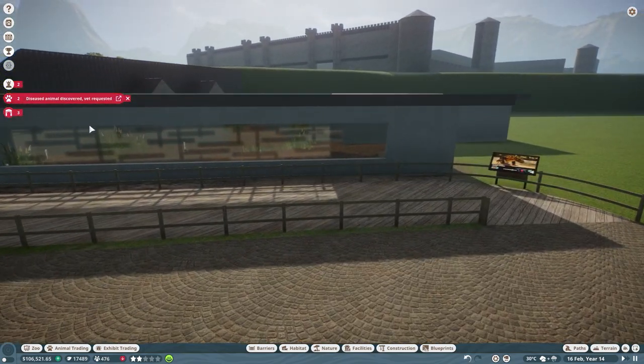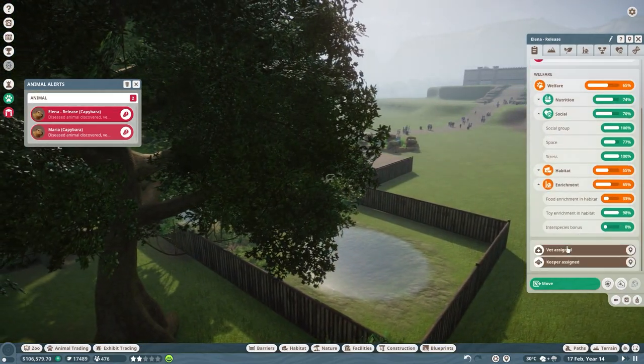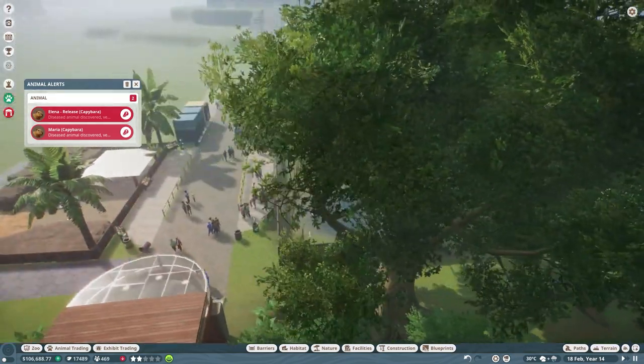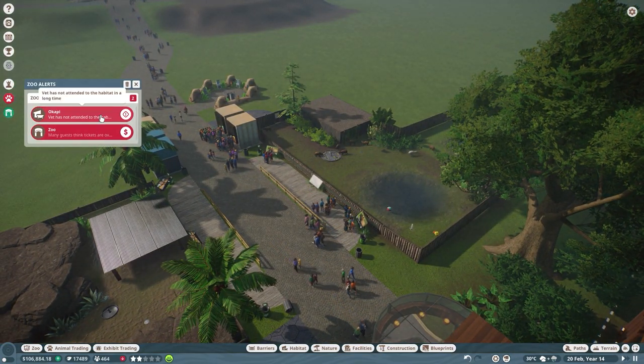As you can see, it's a very basic building as such at the moment. I'm not sure if it's going to be a permanent enclosure in the zoo. I might just keep it as more of a temporary one, just to keep them housed for the time being.